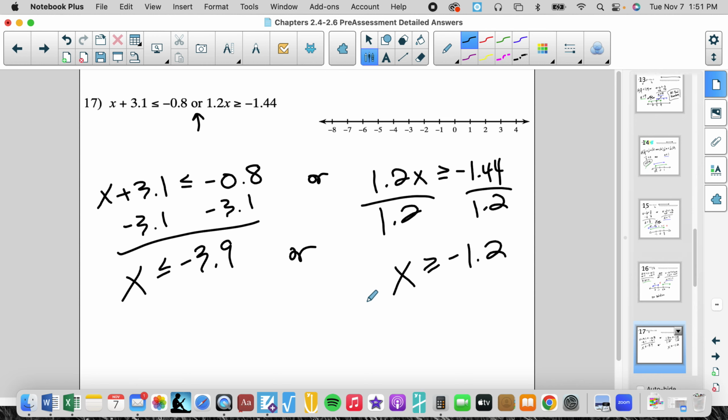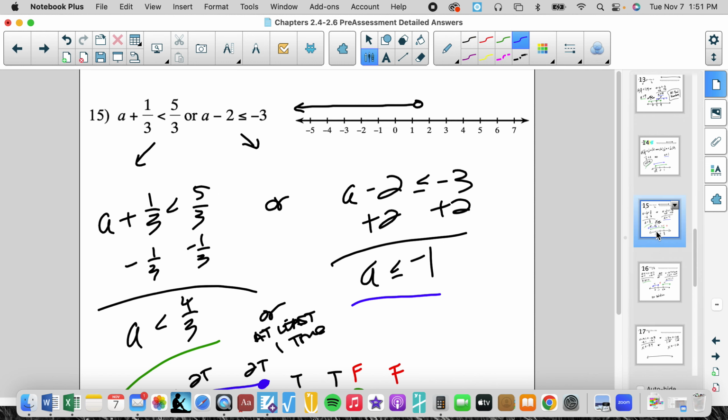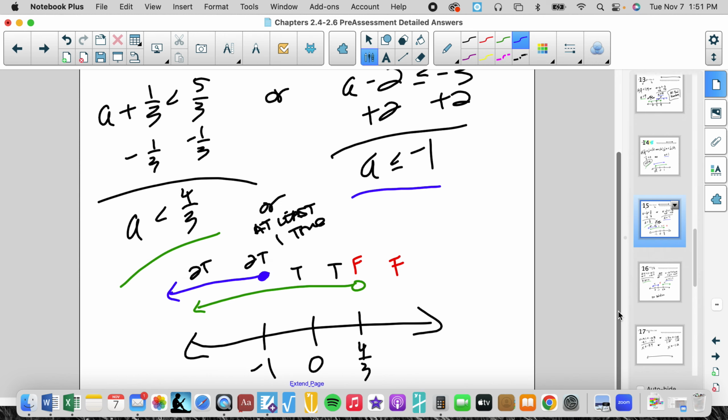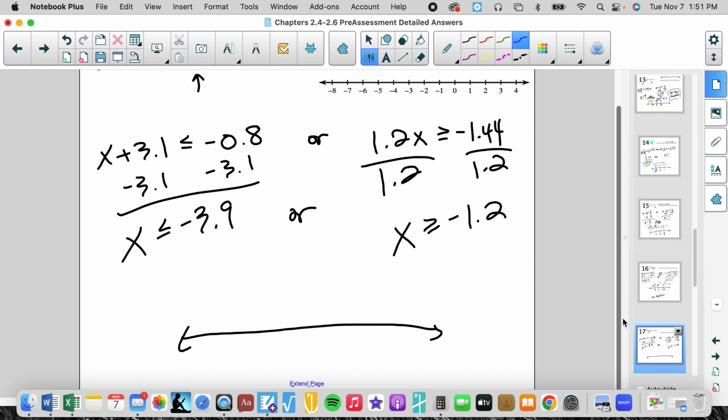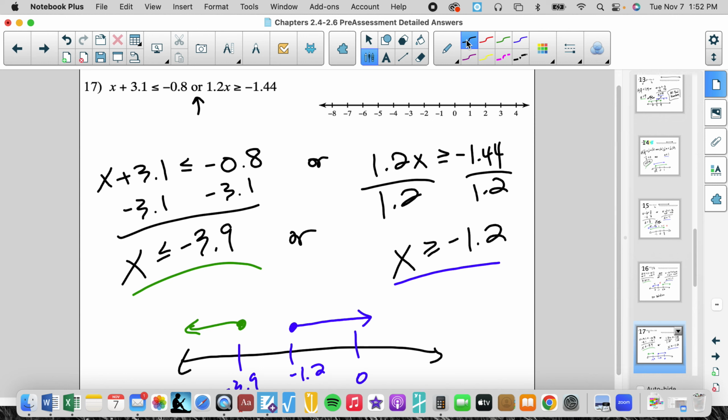Go, Mr. Mac. All right. Let's do our preliminary graph. And it's good to do the preliminary for reasons like this, because if we wrote that even as an OR, that would be incorrect. We would have to write the correct answer. So be careful. Use the preliminary. -3.9, -1.2, and 0. So let's do this in green. Closed circle going that way. Let's do this in blue. Closed circle going that way. So that's pretty straightforward. Now we have to find their locations. Negative 3.9 is right up along there. That's going to be a closed circle going to the left. And negative 1.2 is going to be just to the left of negative 1, looking like that. So that would be my solution.